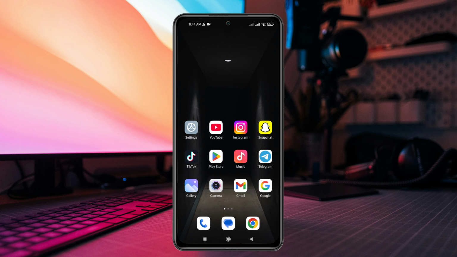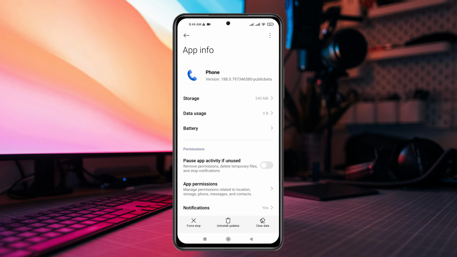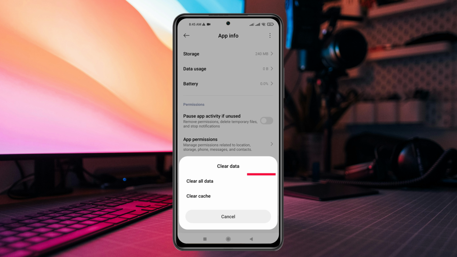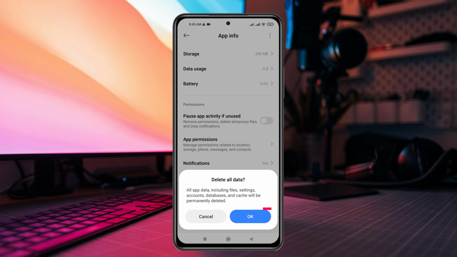Well, so now to get the old phone dialer application, the very first thing that you have to do is simply press and hold the phone application on your device and then tap on app info. This will take you to the phone dialer application's app info. From the app info at the bottom right, you'll get to see the clear data option. If you're not getting the clear data, you just need to scroll down, and you'll get to see the storage. Tap on that, go ahead and tap on clear data, then tap on clear old data, the first option, and then tap on OK.